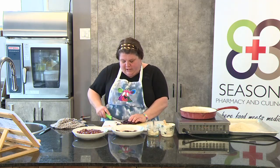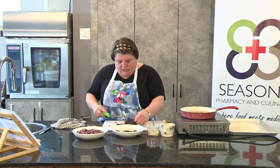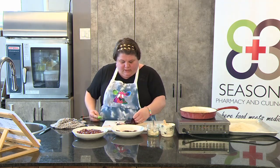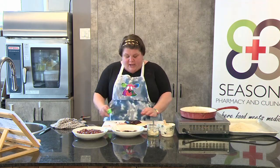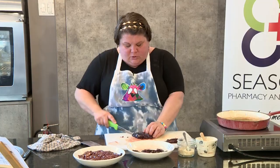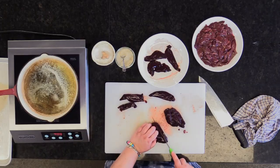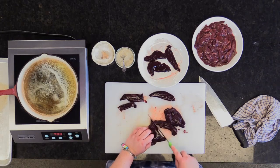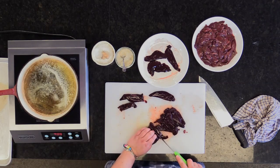So, how do I like liver? My liver preference has always been cooked with bacon fat and bacon, but honestly, guys, I had a gallbladder attack, so we're not going to be doing it that way. I want to teach you a nicer, cleaner way to eat. So I'm going to show you how to do it in butter. I know, but not as much butter. A fat's a fat. You can still use your bacon grease. You're going to get a little bit different flavor from it. But I'm just going to go with butter for a nice, sweet, creamy flavor.